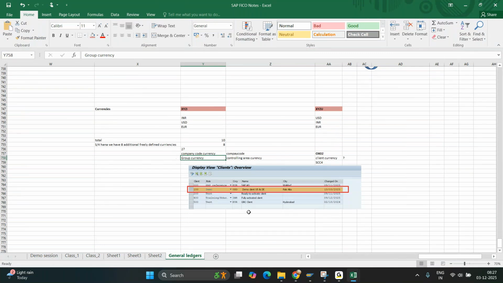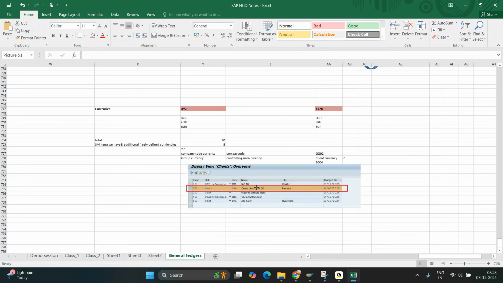This is the test system. In this test system, we have our currency as USD, so we have no option. When you are creating a group currency, you should define your head office as USD, correct? Then only there will be no inconsistency in your configuration. If your client currency is USD and you are setting your group currency as INR, you will get an inconsistency in your system.